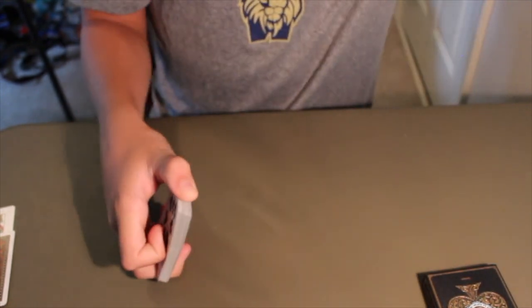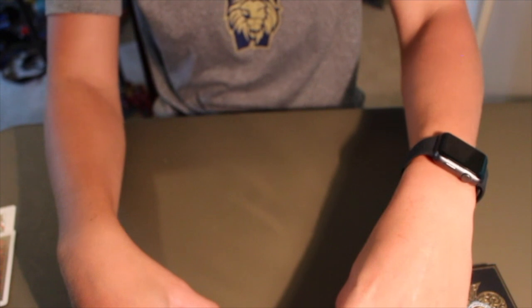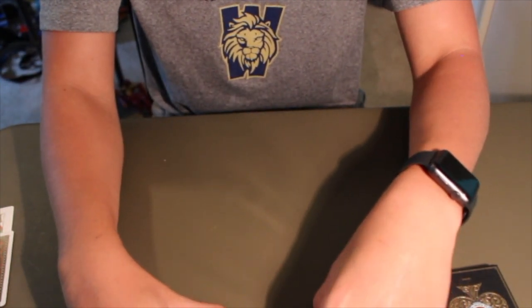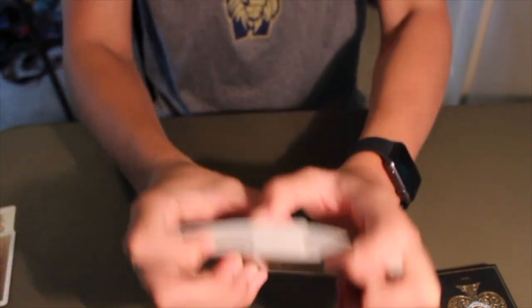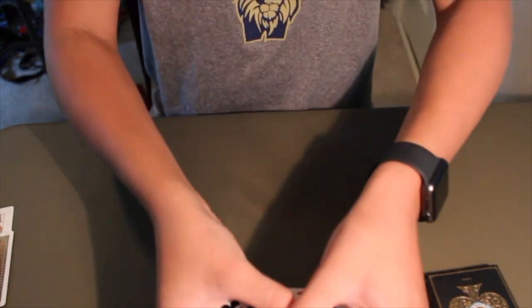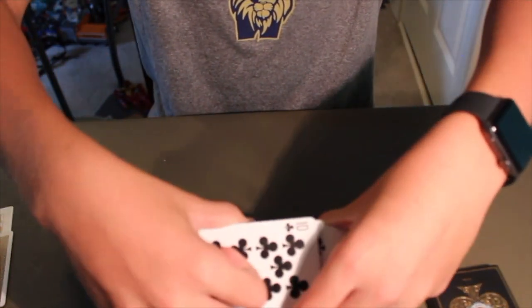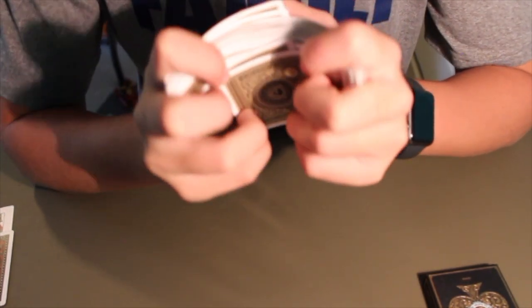The exact same way that you riffled through the cards, you're just going to release with your thumb until you get to the top. Now you have the cards weaved together. Push them together a little so they stay in place, then pick up the entire deck. Hold the deck like this — basically all your fingers on the bottom and your thumbs on top. Your fingers are placed against this section of your hand. You're holding your thumbs on top so these don't bend up, and you're curling down — your fingers are pushing up against the card to keep this bow shape. The bridge motion is holding that right there and releasing your fingers.